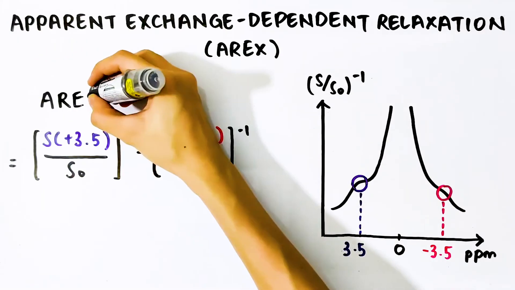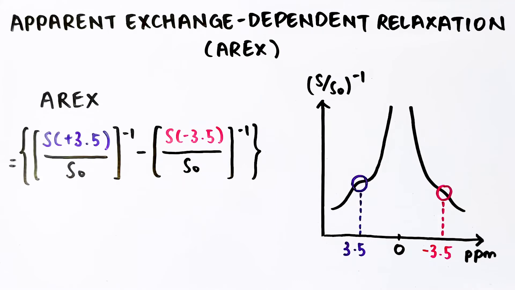Finally, to calculate ARex, the spillover-corrected MTR is compensated for T1W. This method is more suited for high-saturation power experiments as it assumes the saturation power to be much larger than the amide exchange rate.